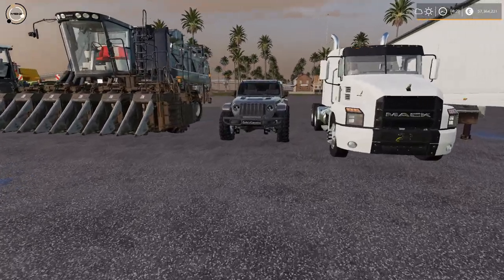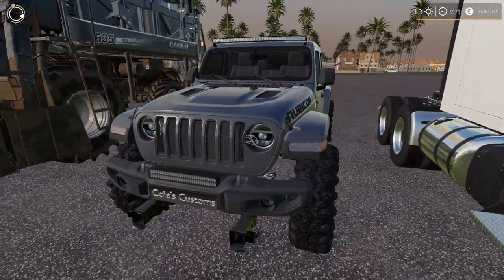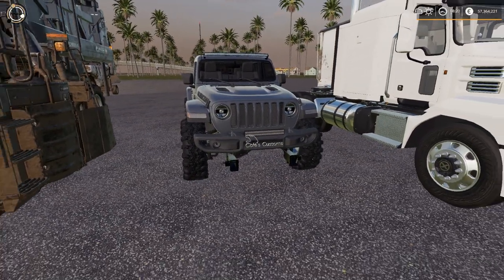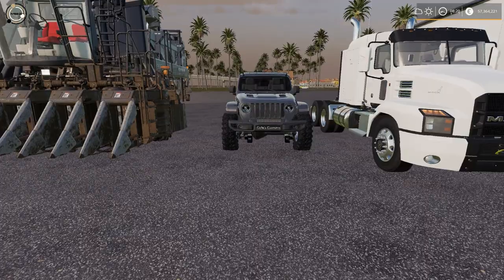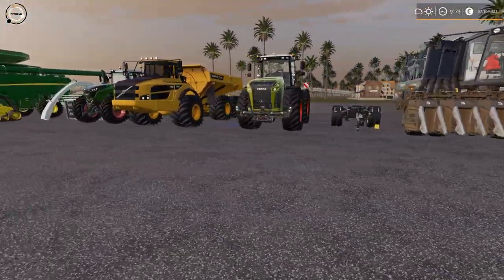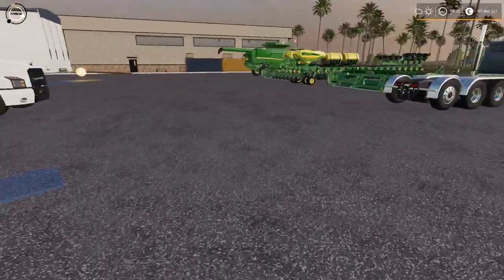However, this little thing here, the Coach Custom, that's a new one. That's a Jeep that I found among the update mods. So yeah, why not drive around in that? And I think there was something more, wasn't there? Am I just mistaken? Well, at least there was that one.